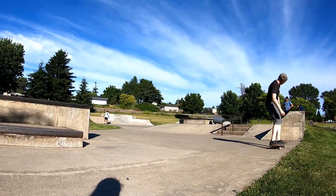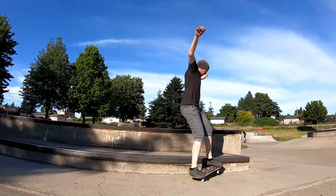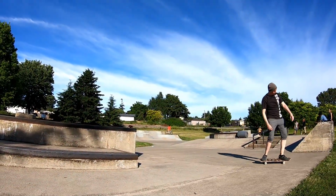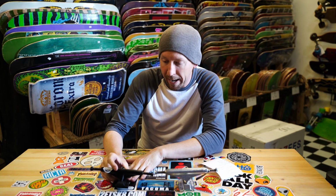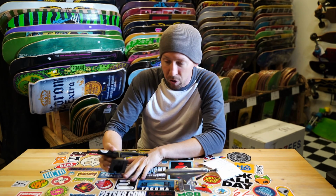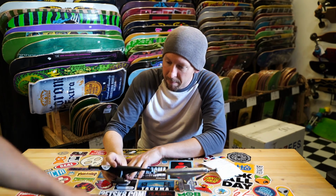I had aluminum Tensors like 3-4 years ago when they first came out, and those skated really good. I just didn't even feel like you were grinding on them. And these are almost as good as that. They just grind smooth. As long as you've got wax, they're going to feel good. No slides too. Nothing wrong with that. Good balance. This shape, I think, is pretty good.